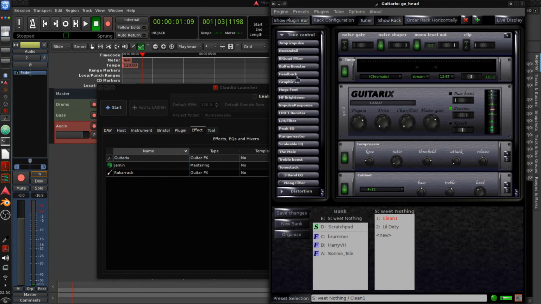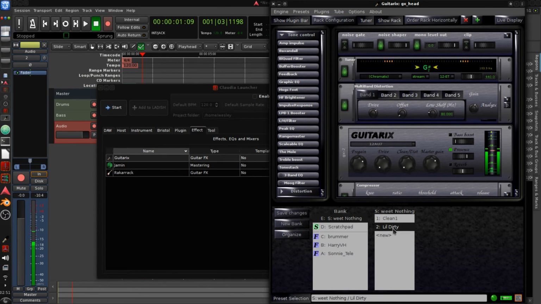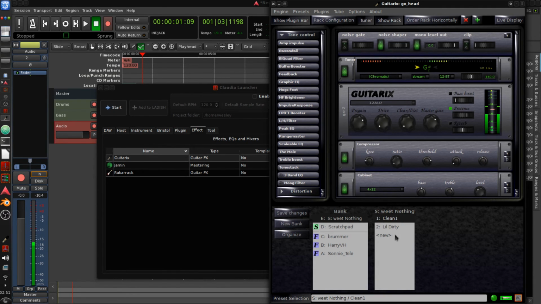So you go in here, and I believe I already have input 2 set as the one to use. I've got some different presets here. My clean channel just kind of sounds like an amp. One thing that I never really want to do is enable reverb on an input.